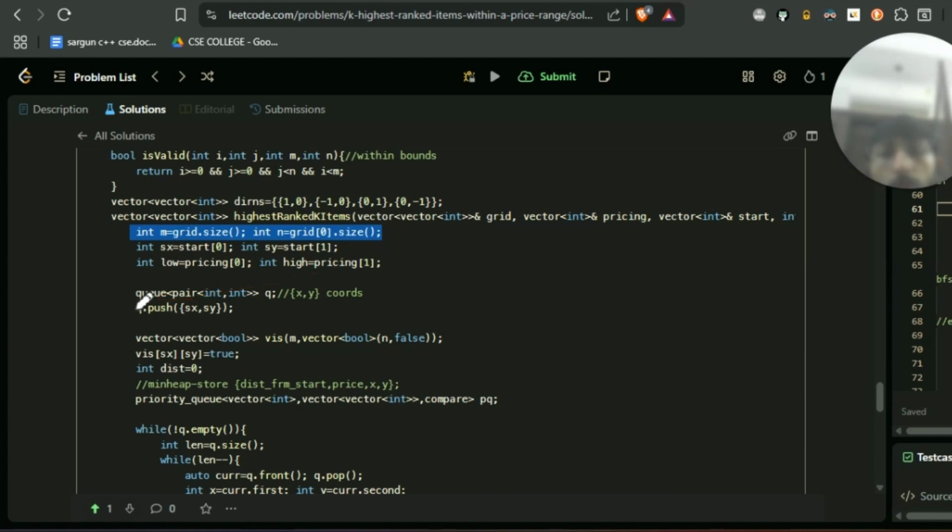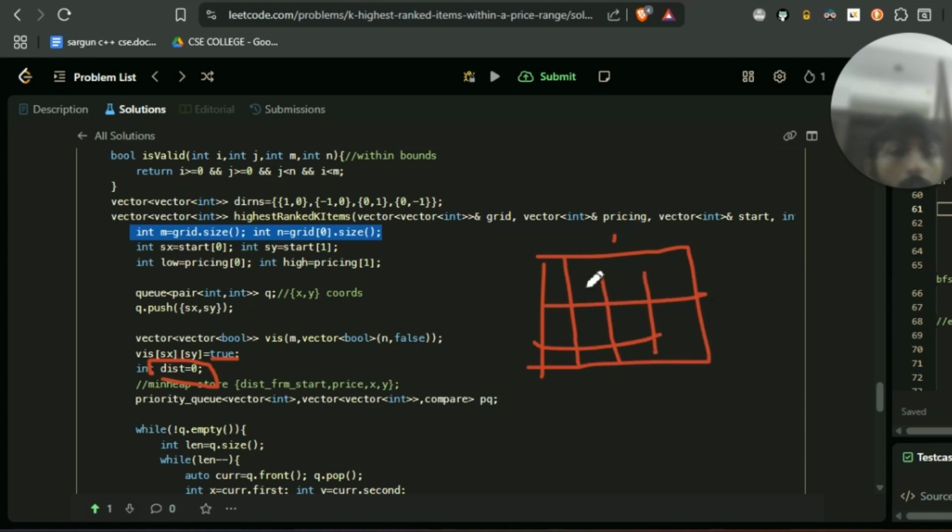Now we define a queue for starting our BFS. So a queue of pair int comma int type, which will store the x and y coordinates, and push the starting coordinates sx and sy. Then we maintain a visited matrix which is of bool type. So we mark our starting cell, that is visited of sx comma sy, as true, and distance we keep as 0 because we are starting from this sx comma sy, right?